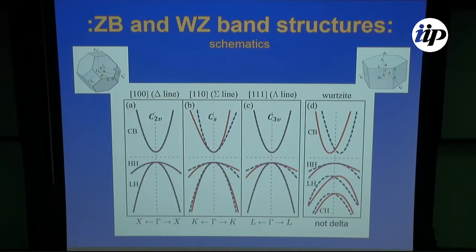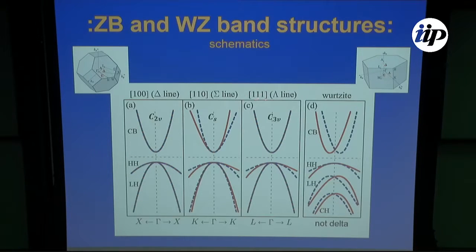And these lines show directions, for example, from the gamma point to the X point. So gamma point is here, X point is directly here. And you see if you go along this line, which is called the delta, there is no spin splitting, for example, along this line. If you go along 1, 1, 0, so if you would grow your nanowire along this line, you would not see much of a spin splitting. If you go along 1, 1, 0, so it's a sigma line, this one, then you see a splitting. And this would be the Dresselhaus splitting that I talked about.